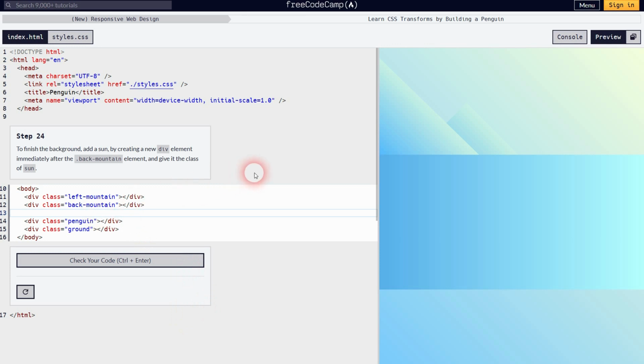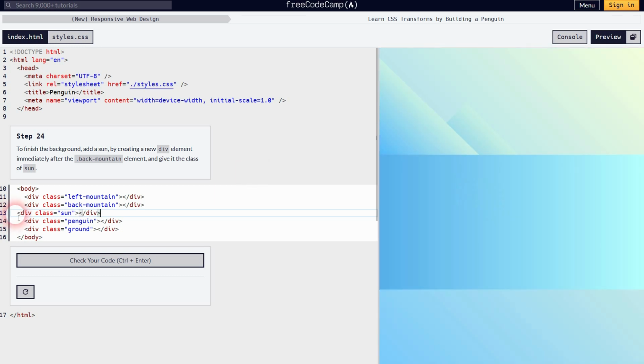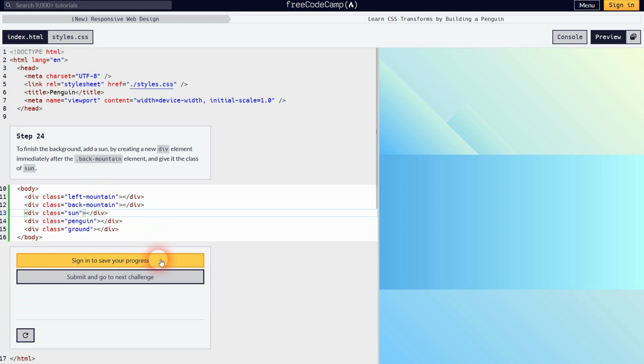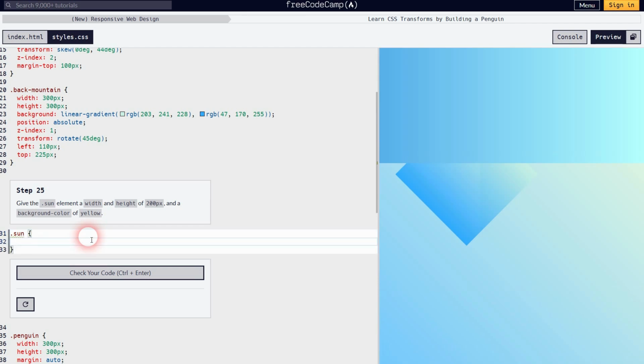Let's add another div container in step 24. This is for the sun. Let's give it a width, a height, and a background color of yellow.